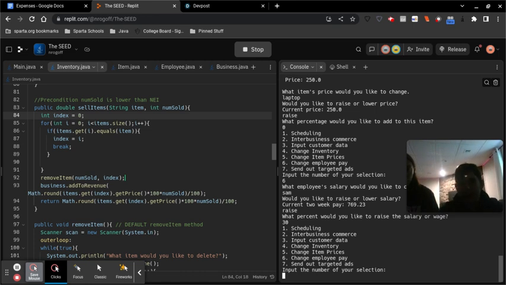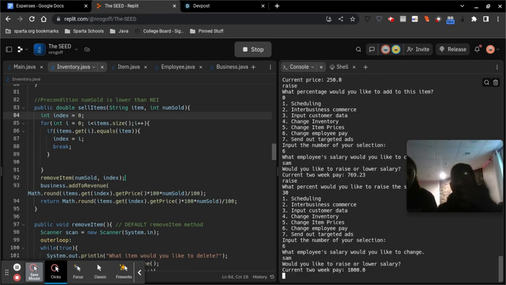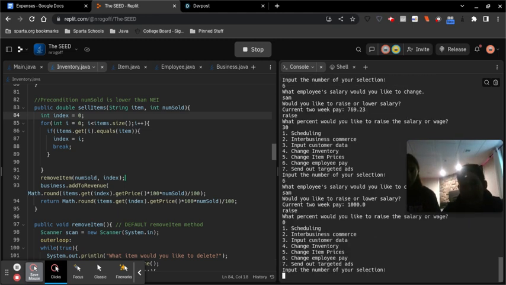And we don't know, but I can hopefully go to change employee pay and it'll show his new salary. Back to Sam. And his pay did raise, actually. That made a really nice number. So there is that. And then we can raise it. And we're going to raise it by 0% this time. So we don't want to change it.